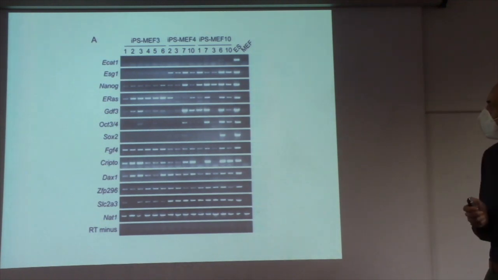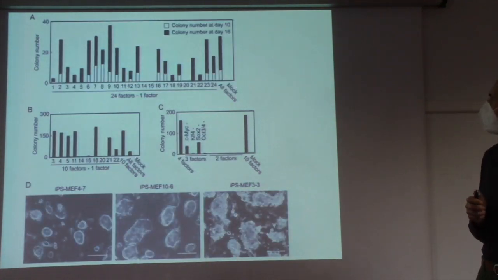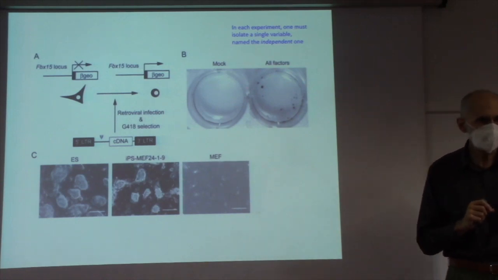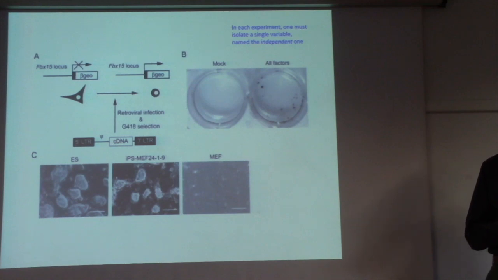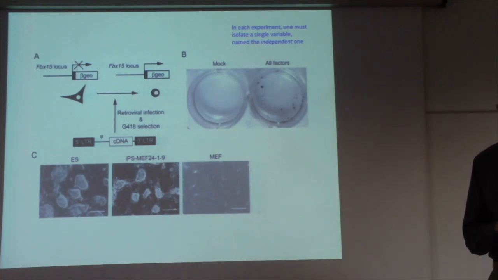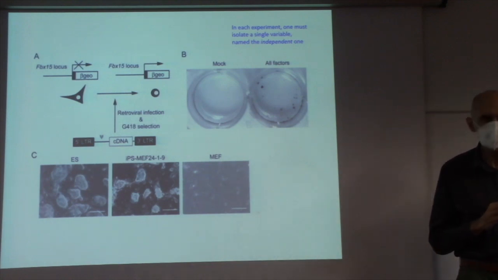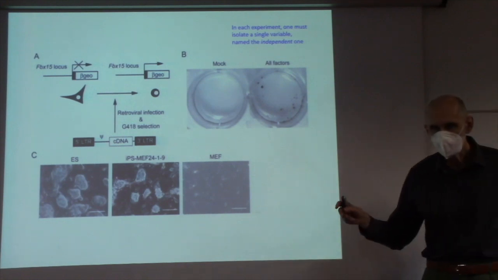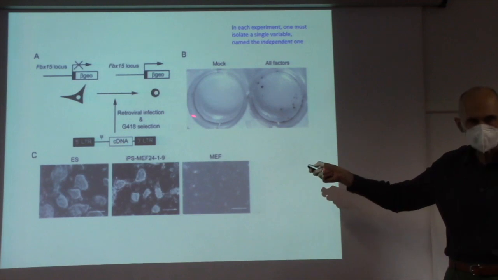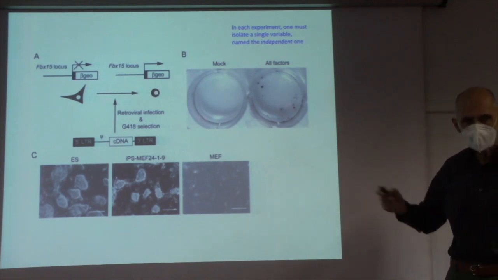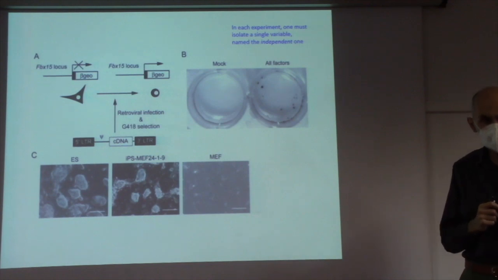Good. Let's go back for a second to the initial Yamanaka experiment. We have said that an experiment should always have a negative and a positive control. Now, we have already suspected that Yamanaka is a poor scientist, and in fact, the suspicion comes up again, because this experiment has a negative control. I don't see any positive controls here. So Yamanaka was really sloppy designing this experiment, was he not?